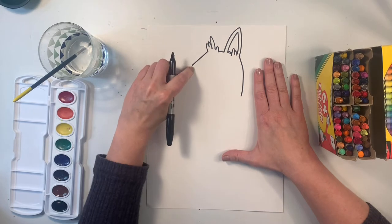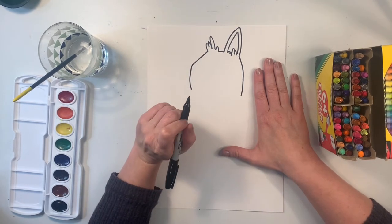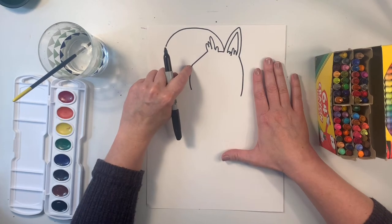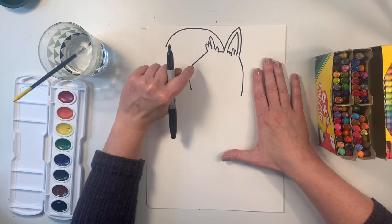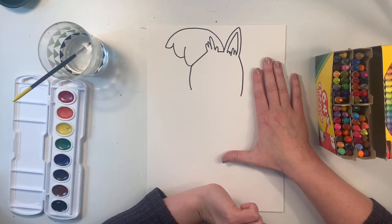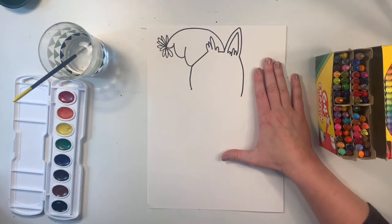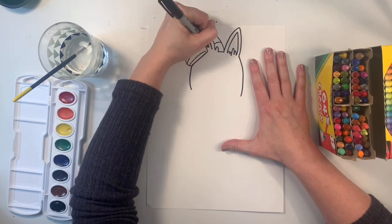Then I'll make the rest of the face — a straight line like this. Now it's time to make that hat. The hat's going to start by this ear and it's going to be a curve, kind of like a rainbow. Then the other side of the hat will start at the end of this diagonal line. I want the hat to look like it's kind of folded over, so I'm going to make one, two, three curved lines. I always like to put some sort of pom-pom or tassels at the end of my hats, so I'll put a little pom-pom here, and then I'll put a design going along the bottom of my hat — maybe some stripes just like that.